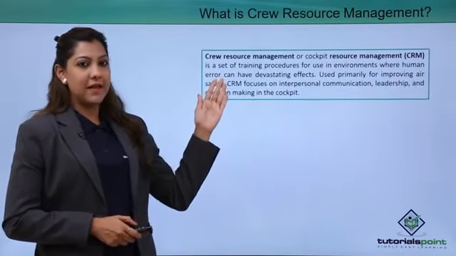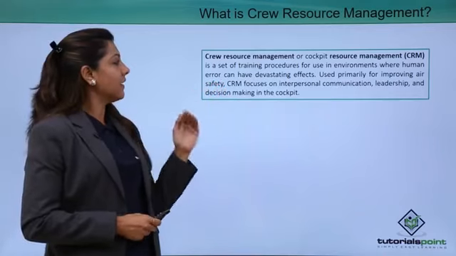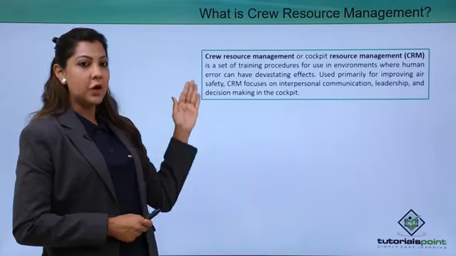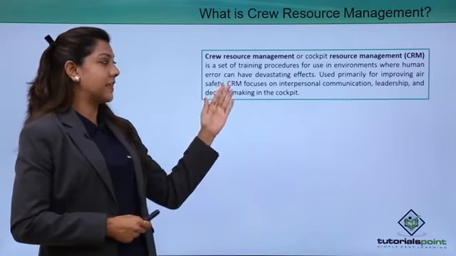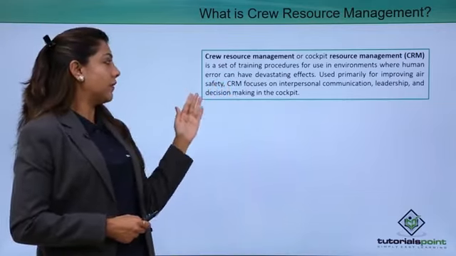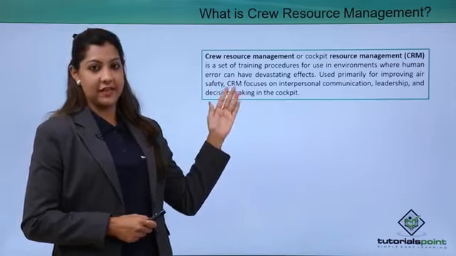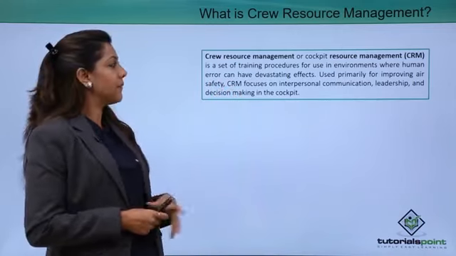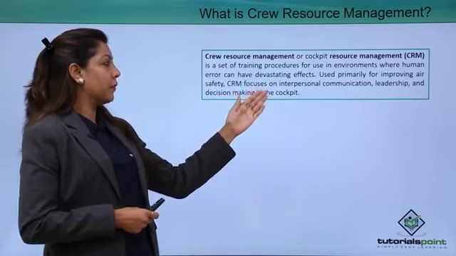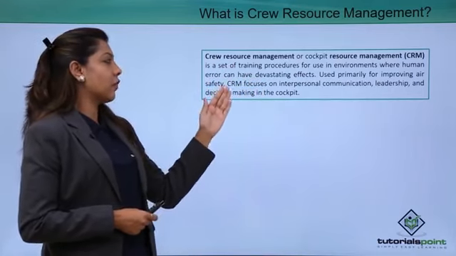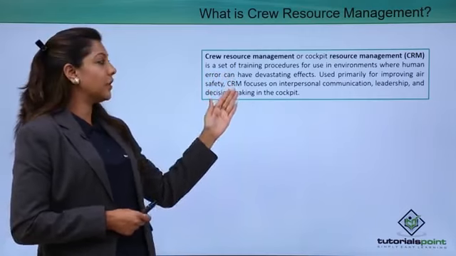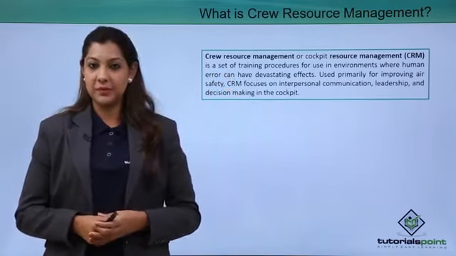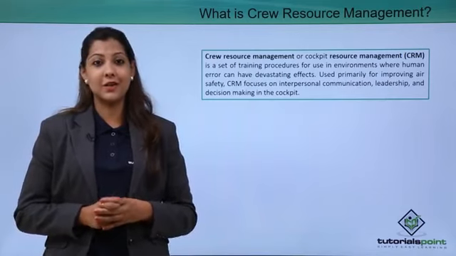What is crew resource management or CRM? Let's understand that. So CRM or cockpit resource management is a set of training procedures for use in environments where human error can have a devastating effect. Now, that devastating effect can also cause accidents in the flight. Used primarily for improving air safety, CRM focuses on interpersonal communication, leadership and decision making inside the cockpit. So, well, that's what we're going to understand on CRM.